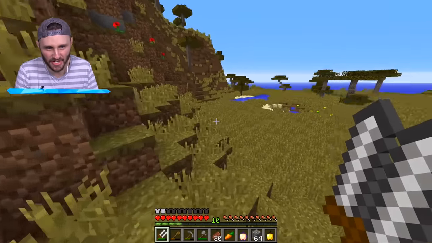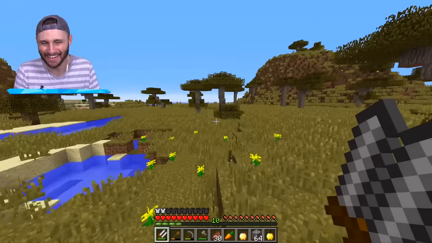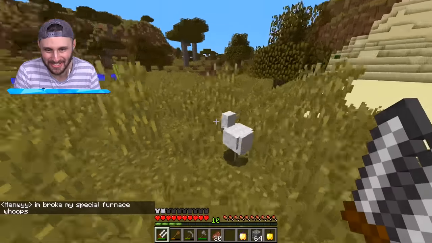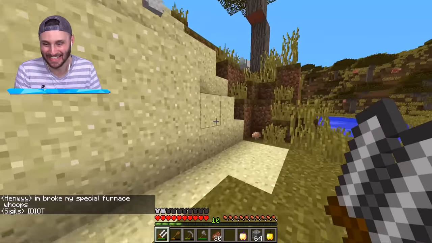Here, chicken, chicken, chicken. I'm also looking for a horse too. Oh, that's a donkey. Dang it, if I can get a horse. Now, will I blow up my horse if I'm on a horse and explode? That might not be good. There's like four chickens over there and four over here. I will get enough eggs for this.